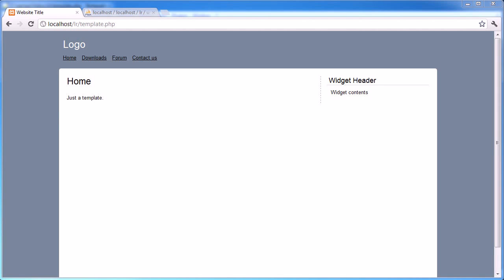Okay, so in this part of the tutorial we are going to have a brief overview of the template that I'm going to be using throughout the series. It's a very basic design. You can see it in front of you at the moment. What we're going to be doing in the next part of this tutorial is cutting this up.